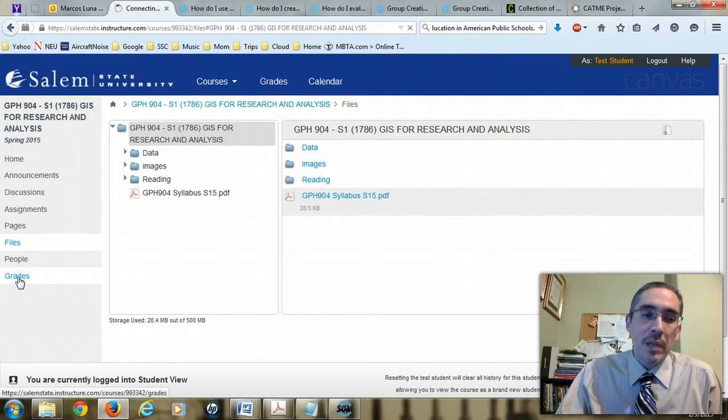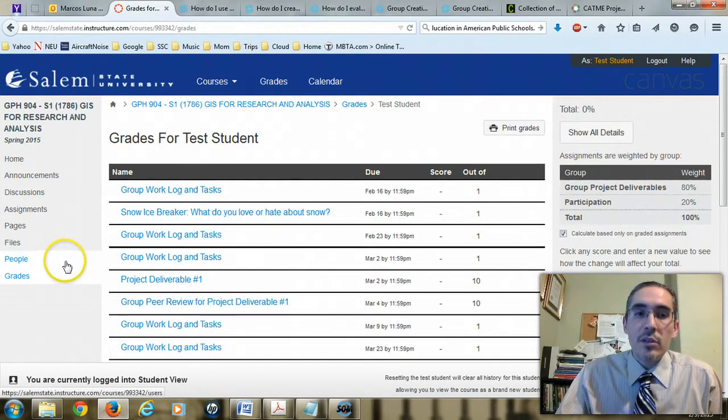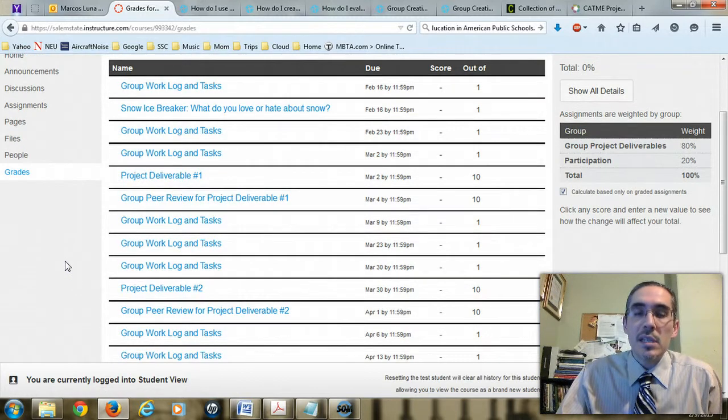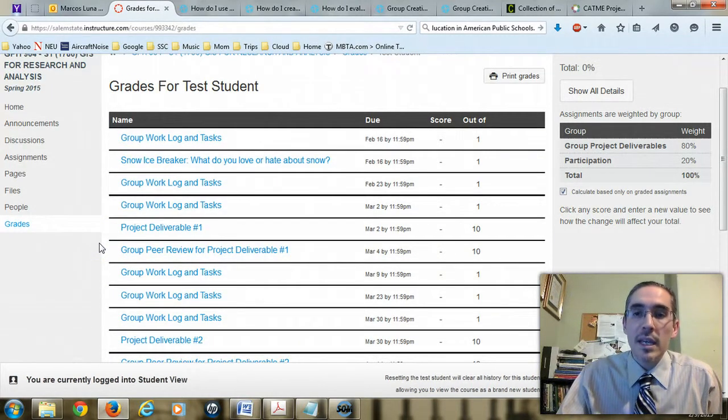Grades, let me jump over, people, for a second. Grades will show you, well, your grades. And so you should monitor that. And what you'll see is that I'll assess things as they come through after the due dates, and you'll see your scores here, and you can see how you're performing overall through the course. And again, I would check on that regularly, remembering too that the different sections are weighted differently.